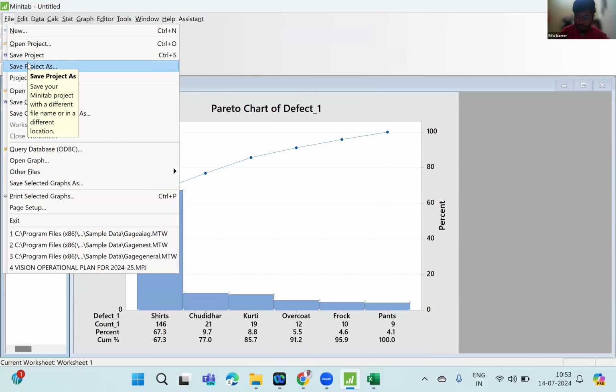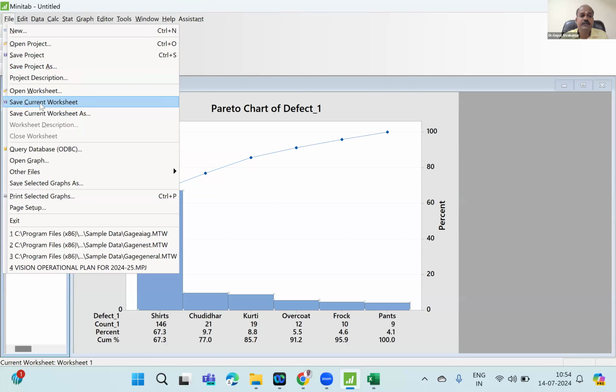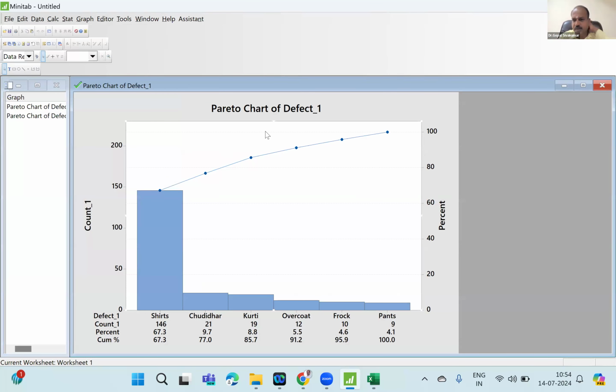Complete project means all the data, all the graphs and reports will be available for next time. Or if you want to only use the sheet, save the worksheet. Do you understand? If you don't want the graph and other things, you only need the data, then save the worksheet. If you want the data, reports, and graphs also, then save the project. It will be available next time. So it's a trial version, all of you can practice, and later you can decide what to do after the trial expires. And there is a cloud version. You have to create an account to use it, and your email ID is required.